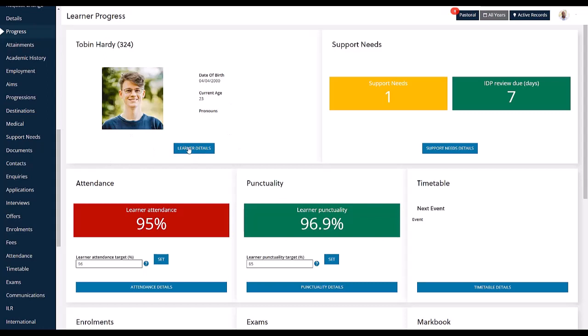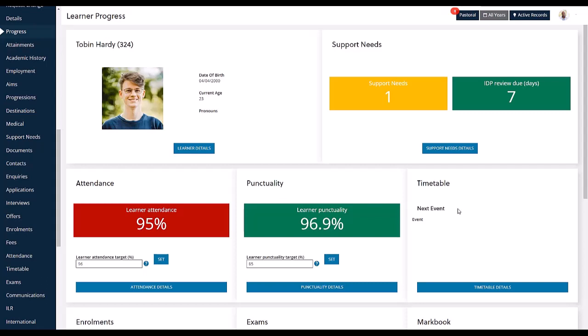So in here, we can go into his main learner details. We can drill directly from it in here too. If he has any support needs logged against him, we can see that in a holistic RAG rated KPI within the support needs tab. Again, these tabs are dependent on the level of access and the licenses that your staff members or your version of EBS will have. They will appear under those rules.